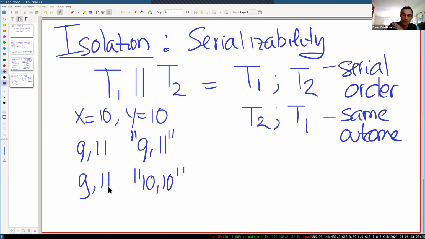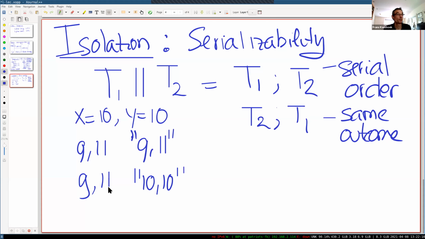Now, you notice that serializability has a lot of the flavor of the terminology that we used before, namely linearizability. The key difference between serializability and linearizability is that in linearizability, there's a real-time component: if a transaction T2 starts after T1 ends, then T2 has to show up later in the total order, in the serial order. In serializability, that is not required. So even if a transaction started, in wall clock time, a little bit later than another transaction finished, the system is still allowed to reorder it. So serializability in some ways is a little bit weaker than linearizability.